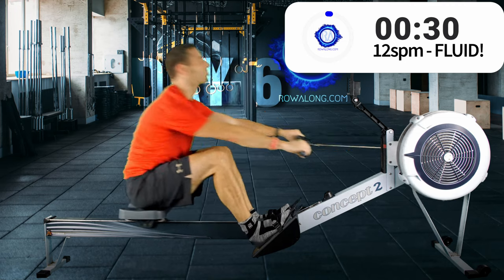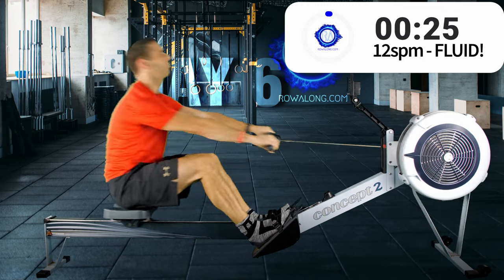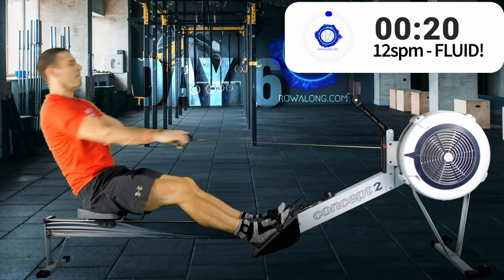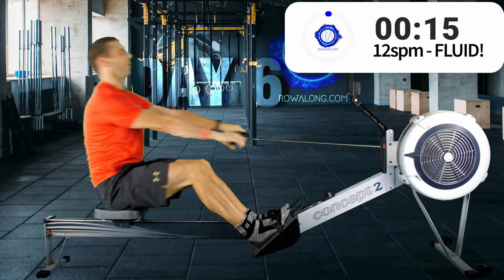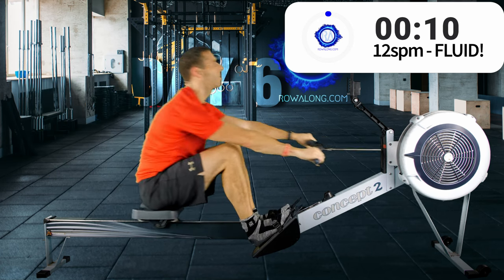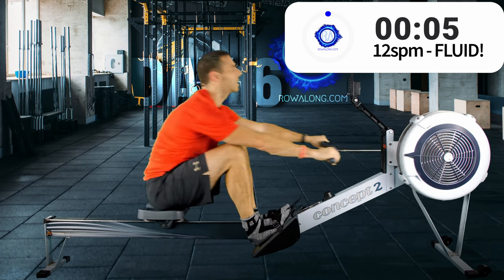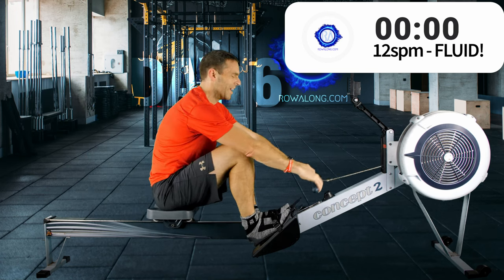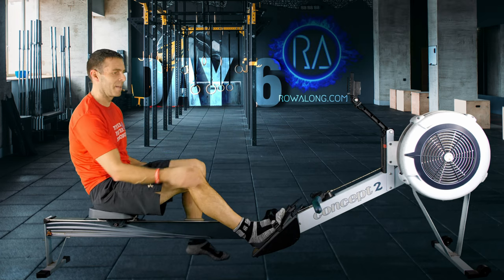Slow it down. Drive. Arms. Rock. Recover. Drive. Arms. Rock. Recover. And try and be fluid as you move through these. Okay? So you're not going arms, rock, recover. It's a nice fluid arms, rock, recover. Okay? And that's us done. Look at that.